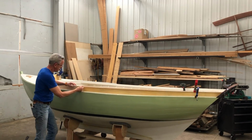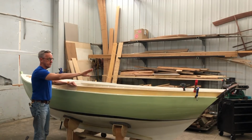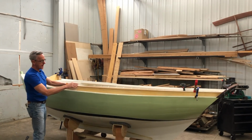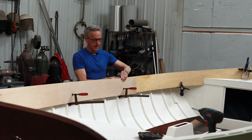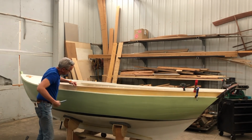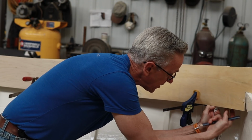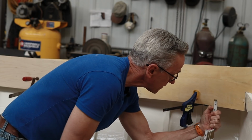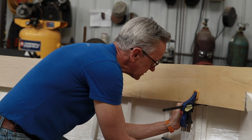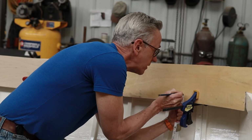And then attach it down here, and you can see how that batten just naturally sort of follows the line of the shear here. So I'm going to mark that out so that I know that that's the height of it, and then I'll establish the inside height. I'm going to establish the bottom side here by measuring up to the bottom side of the shear clamp and then marking that. And I'll do that at several places. And then I'll take a batten and draw a fair line to that.